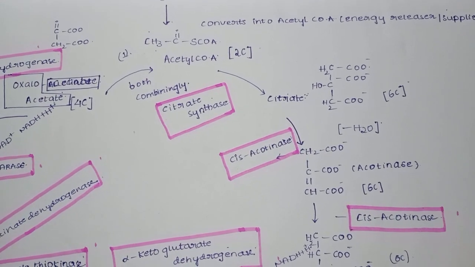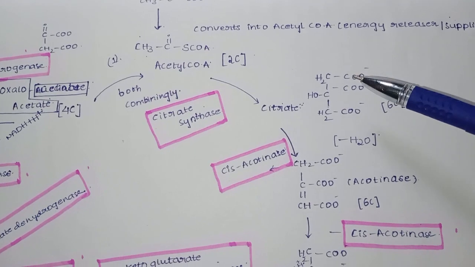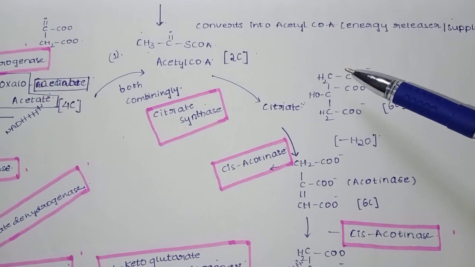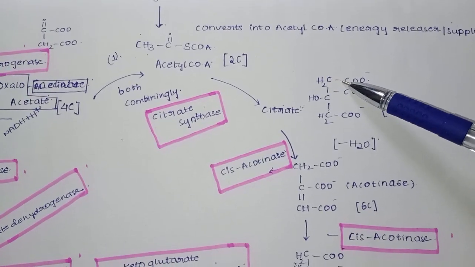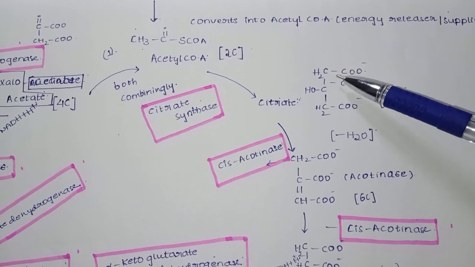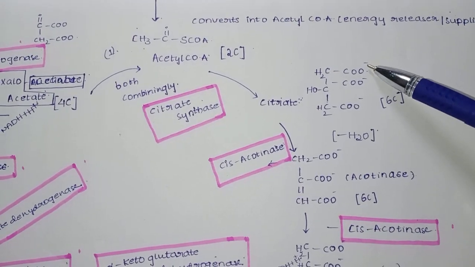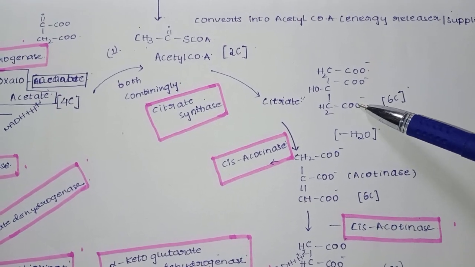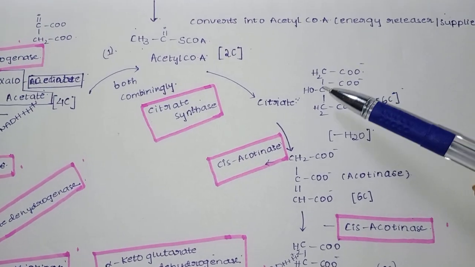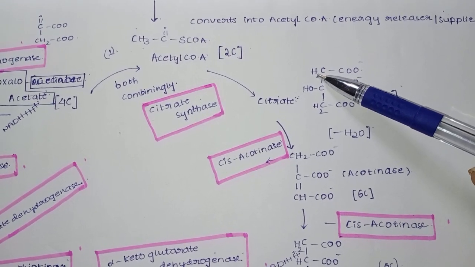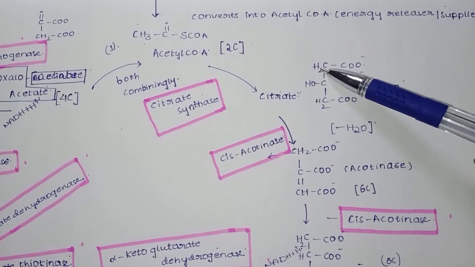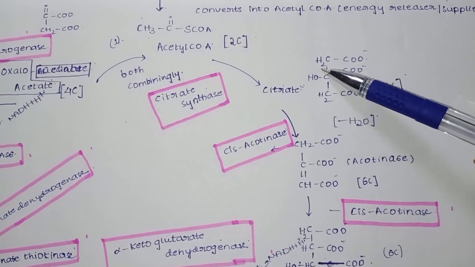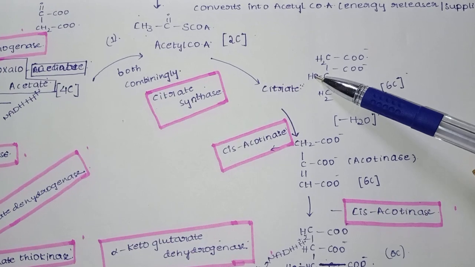So how will you make it easy? I want to show you here. I have already told you citrate is a 6 carbon compound. So try to write 6 carbons, that is 1, 2, 3, 4, 5, 6. Write 1, 2, 3, 4 carbons. Later on, try to mention two oxygens here. So here the step is finished, and to balance the carbon we need 2 hydrogens. So we keep 2 hydrogens here, but here we have to keep the OH. That is the only difference. So try to mention that citrate has the OH group.